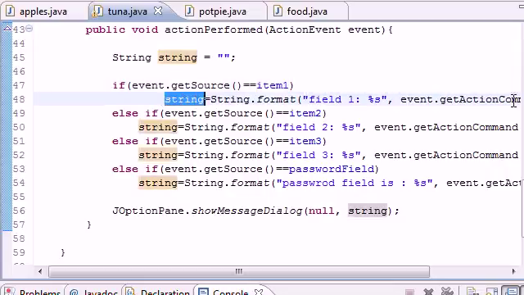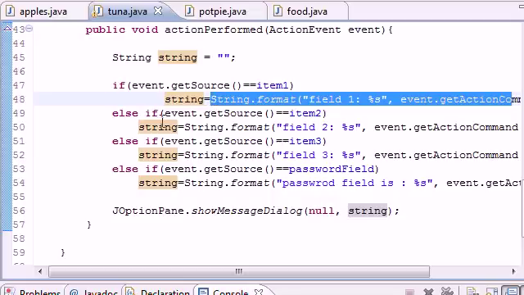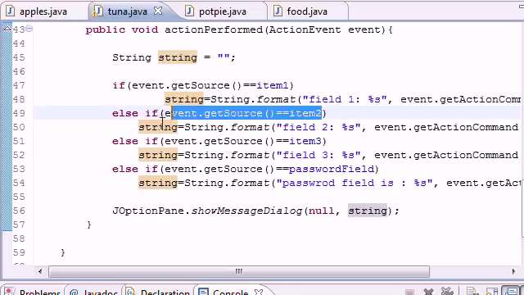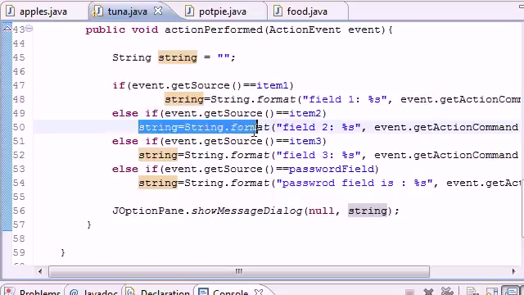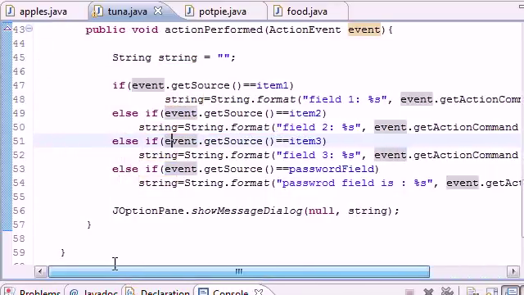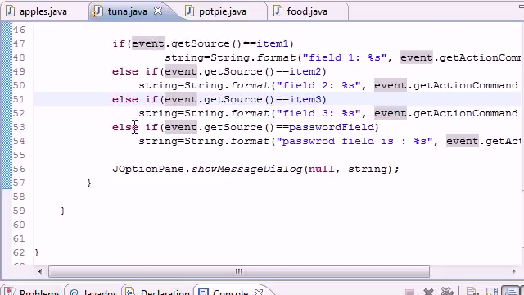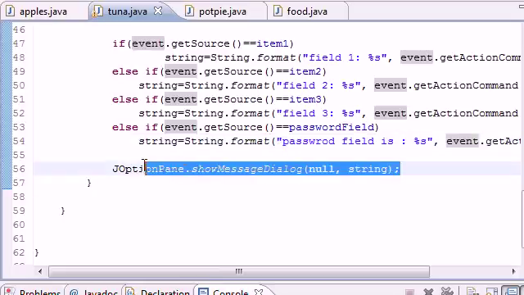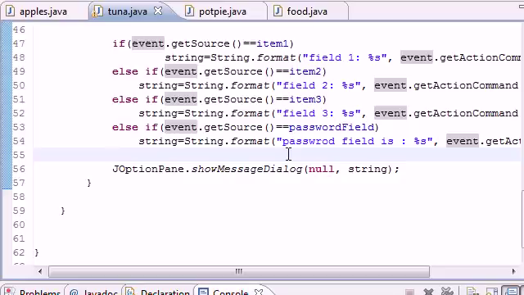if it occurred in text box item number 1, then what we're going to do is set the string equal to whatever was inside that text box. If it occurred in item 2, set the string equal to what was in that text box. If it occurred in number 3, set the string equal to what was in that text box. 4, same thing. And now, once we set our string variable to something, depending on what was inside that text box, we're just going to output it in the JOptionPane, which was that little box at the end that pretty much just said Greg or Bucky or whatever I typed in there.